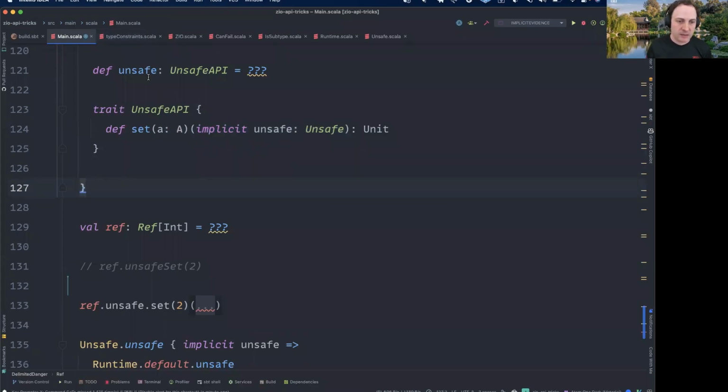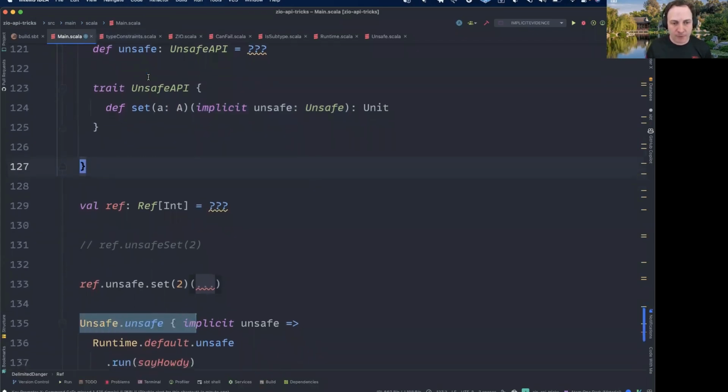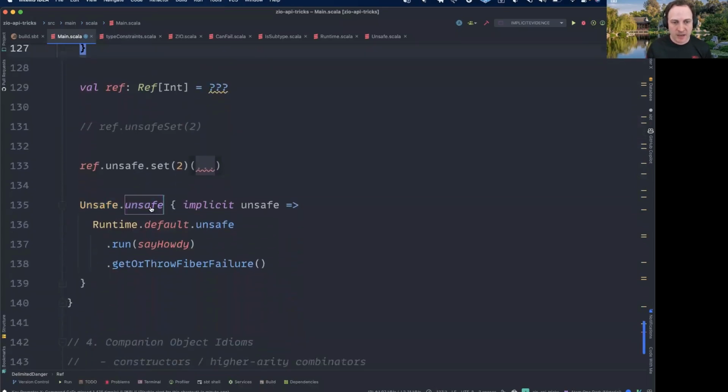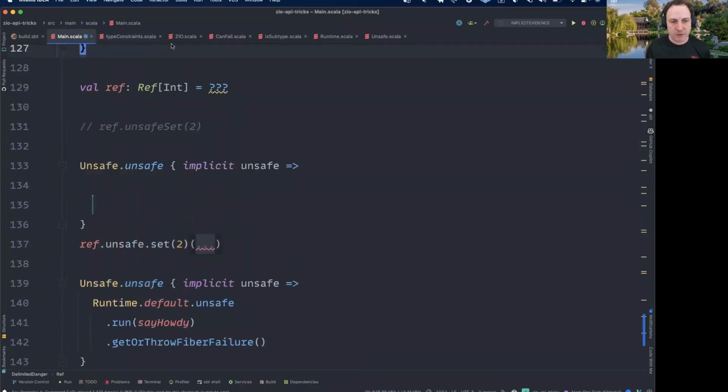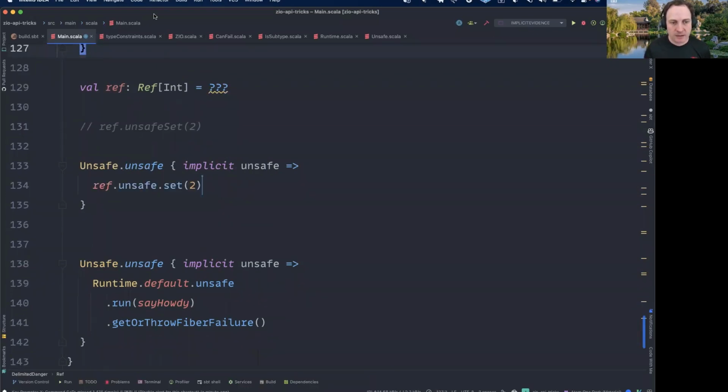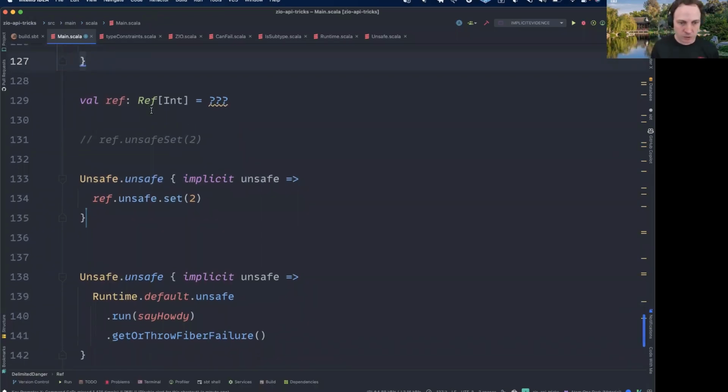And then in ZIO, we have this operator called unsafe, which basically says, okay, in this region, I want to be able to do something unsafely. So if I wanted to set my ref, then to get it to compile, I need to do it inside one of these code blocks. And so then when you're doing code reviews, you can look for usages of these.